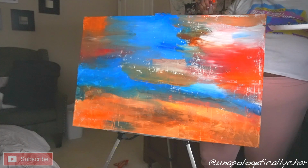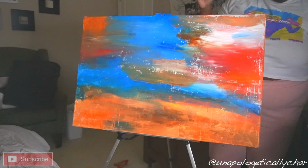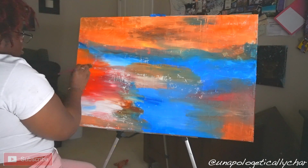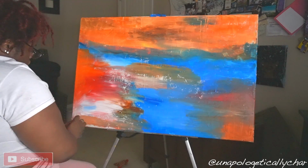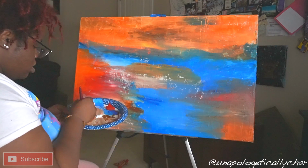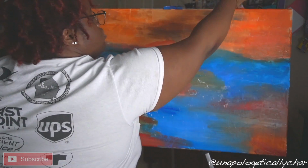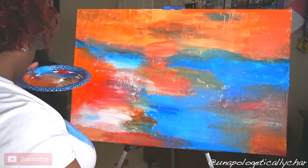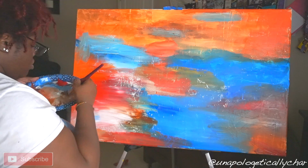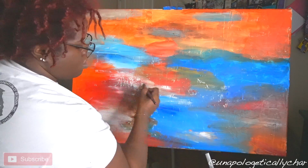All I did with those colors were just make variations. As you can see, I'm just going into the paint straight from my palette and mixing in with white, mixing the neighboring colors. It's a freestyle. And I like the freedom that I had to just place colors wherever felt good and wherever just felt right. I just kept going back and forth and mixing whatever needed more blue, needed more orange, needed more rust, and whatever just felt good, that's where I placed the product.